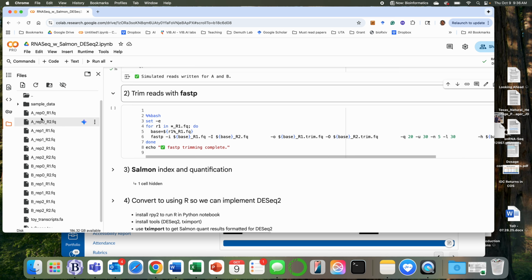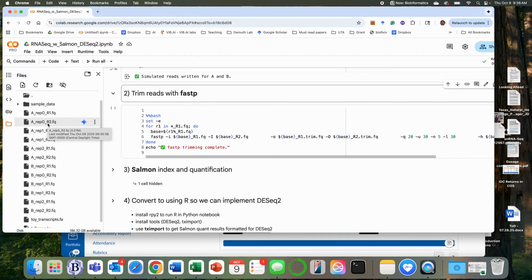Why are there 2 files for each replicate? The file names tell you. Not yet, because we haven't run fastp yet. We've installed fastp, but we haven't run it yet. So, for example, we've got A rep 0 R1, A rep 0 R2.